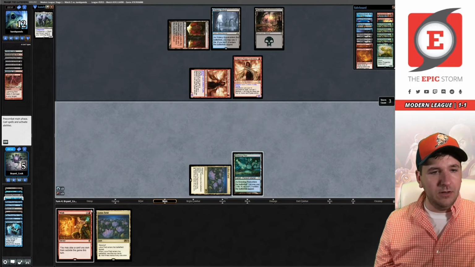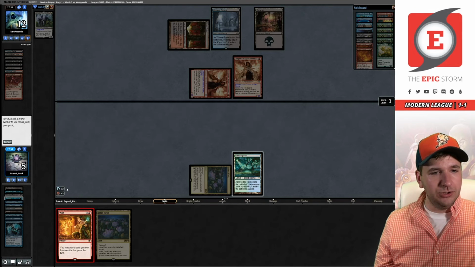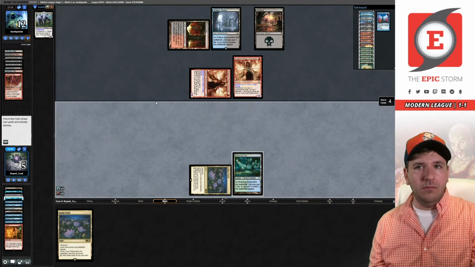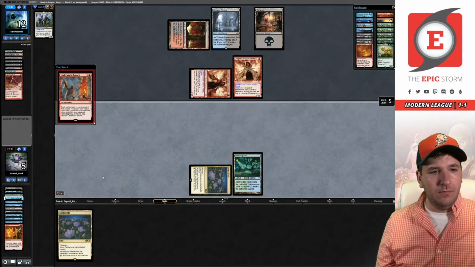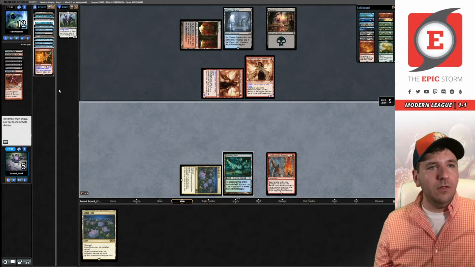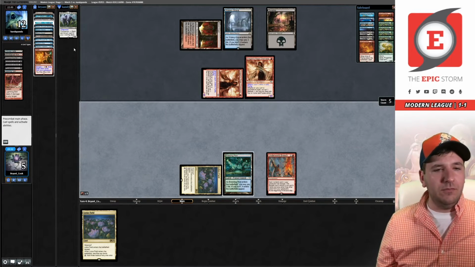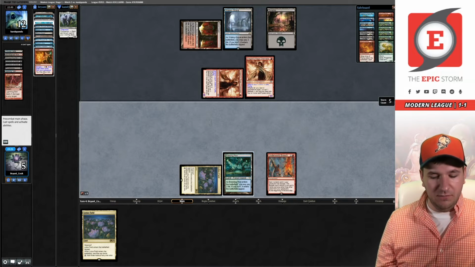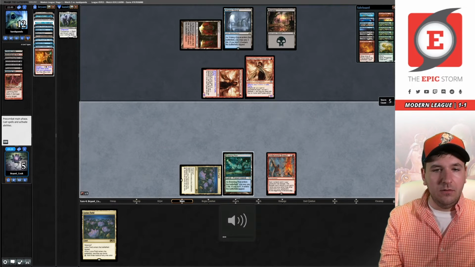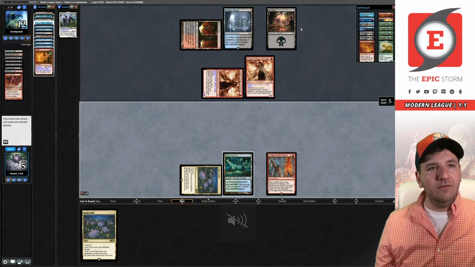Add a bunch of red mana. Cast a Wish. Okay. Underworld Breach. Okay, so I just want to, let's count. So I need to cast, I need more mana floating. Sorry, forgot to mute. Okay, so I'm now muted.